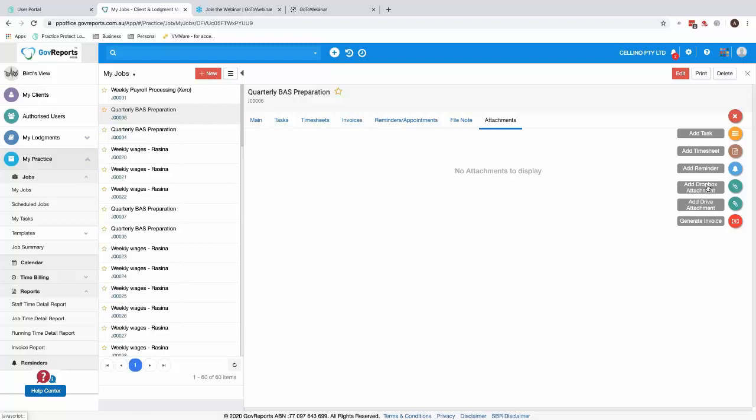You can download them all as PDFs and add them to your Dropbox. So you'll find in your Office Manager under that client name, this job number will be listed, and within that job number it will have your name as the person who saved it, and in there you will see all the attachments that you have saved. So you have all your substantiating documentation saved here. You don't have to save pieces of paper anymore.